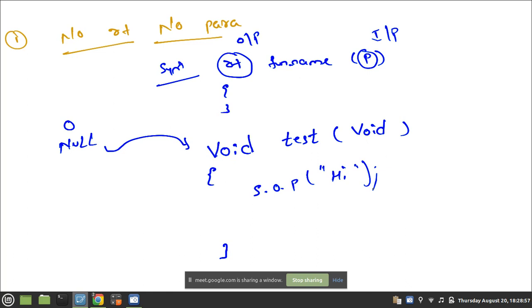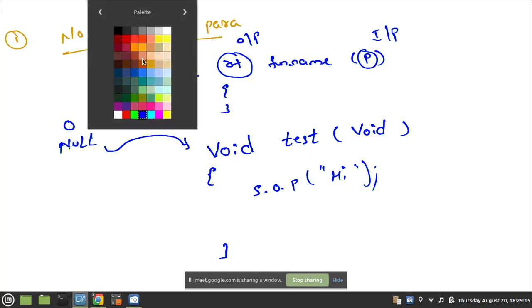Getting the point? So this is the example for no return type, no parameter. Are you clear with this? Yes, sir.